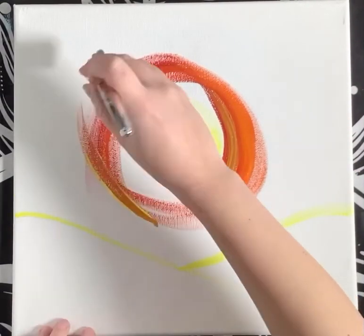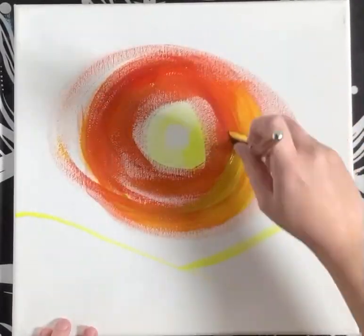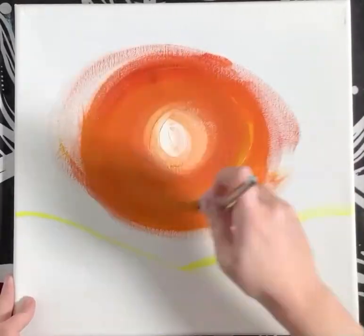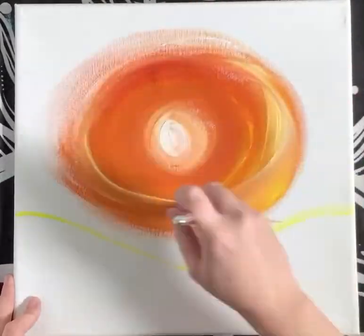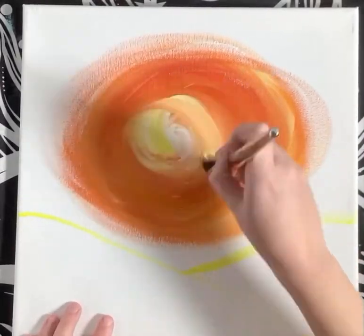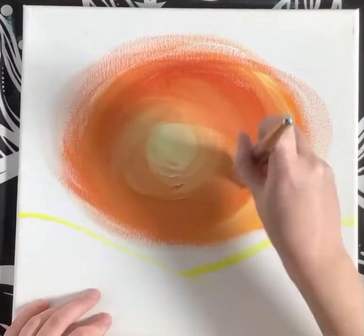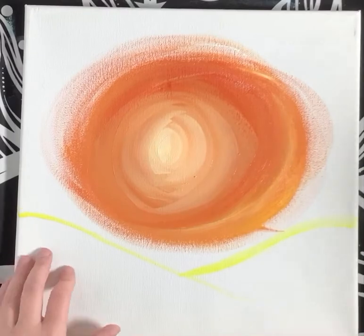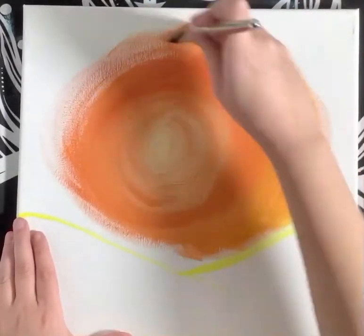And then I'm going to go in with my mixture of yellow and red, creating some orange. And I'm just slapping it all the way around. Now I'm going in a nice circular motion. And I want to make sure that I keep that centerpiece as light as possible, so I added in some white, and then I just keep kind of going over it, adding in some more yellow, more orange, more red, just until I'm pretty happy with my background, but always keeping that centerpiece as bright as I can.